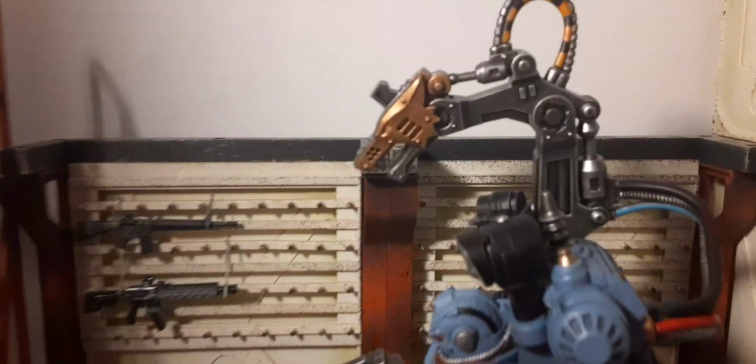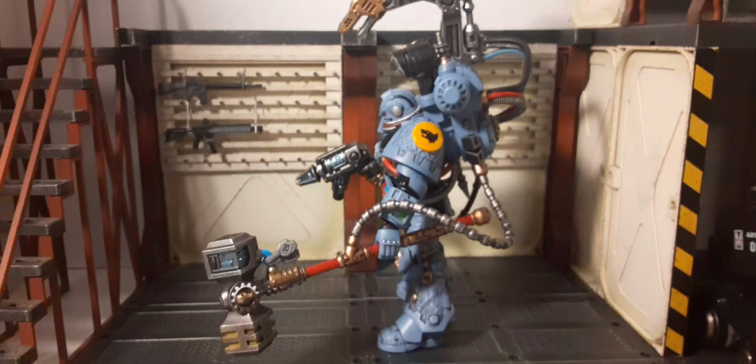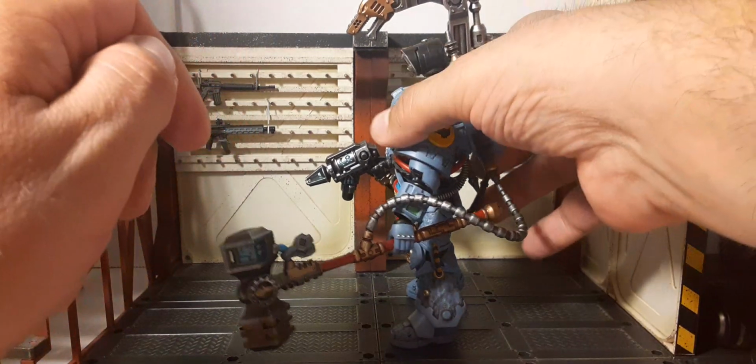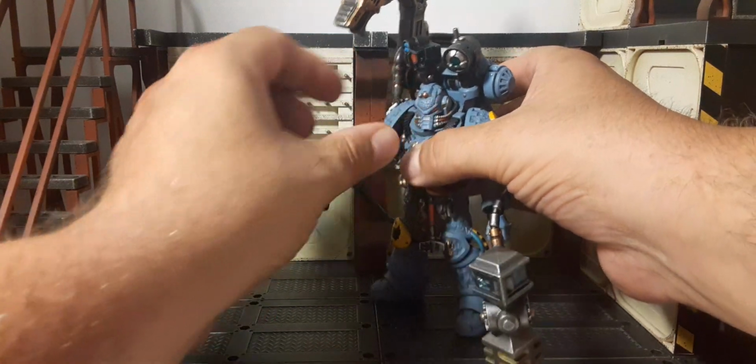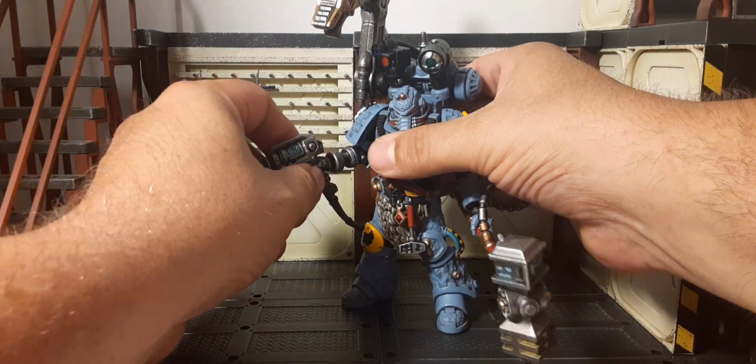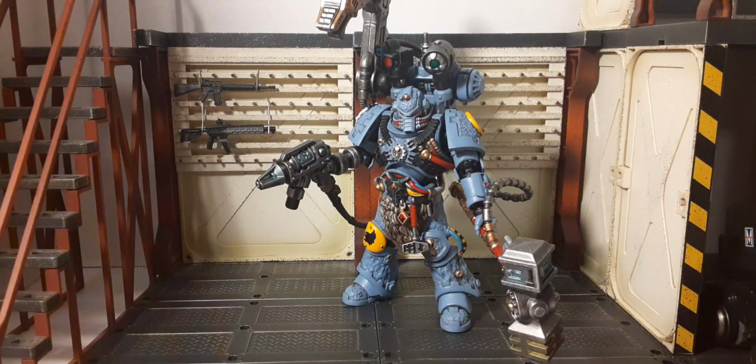I cannot get past that wolf's servo arm there. That's so beautiful. I am a big fan of the Space Wolves. They are probably my favorite at this point. They're very close, but a couple of the chapters I just think are incredible. I like them a lot, but if I had to choose, it's got to be the Space Wolves. Why do I like the Space Wolves? I don't know. I'm a big fan of wolves. I like Vikings, and they kind of have that. I'm not too tuned in on the werewolf stuff, but yeah, they're kind of cool.